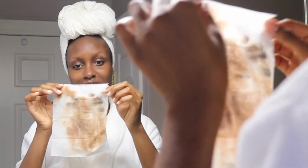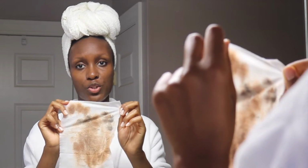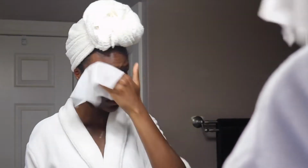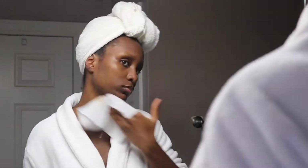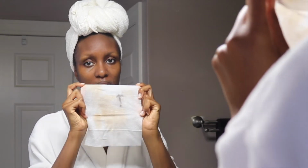So this makeup wipe seems to be working very, very smoothly. Makeup is coming off very well without me having to do much. So I think I've got as much out of this wipe as I possibly can. I'm just gonna go in one more time to take off any other excess that it's able to get off. So this round is lighter, but I might do a little third one just to get as much off as possible. I probably wouldn't go past 3 because no one has time for that. Okay, so we have now hit a point where I barely have as much makeup on this wipe, which is what I want.